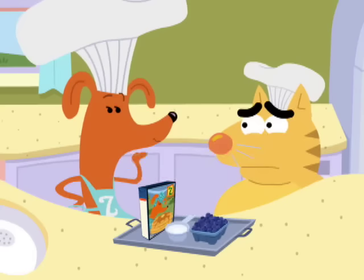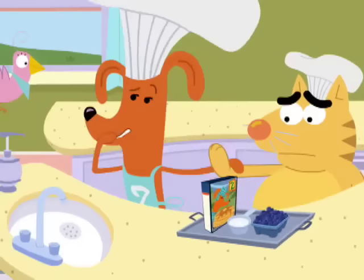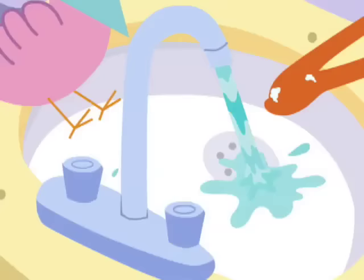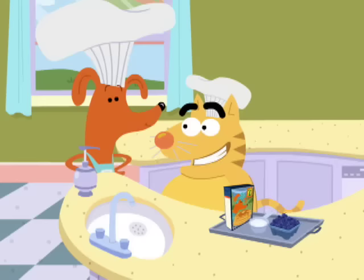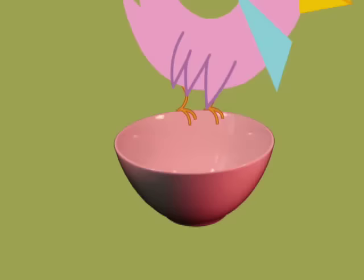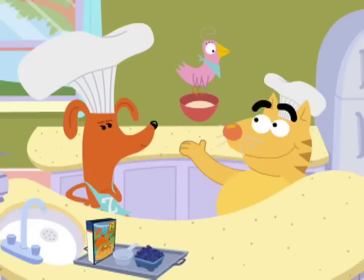Whoa! Cats and water do not mix! You want to cook? You have to wash! Okay! Wash along with us! We wash our hands to make them neat before we fix our tasty treat! Hey, that wasn't so bad! And now, put the pancake mix in a bowl and add water!